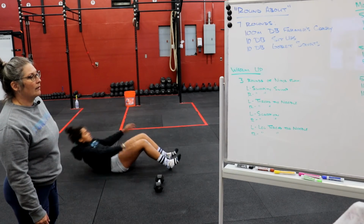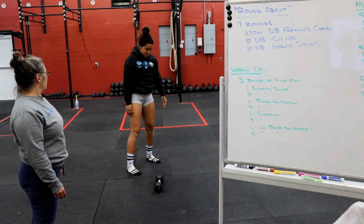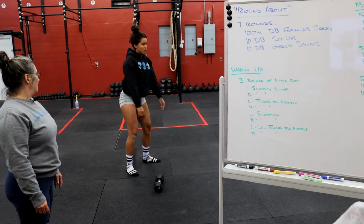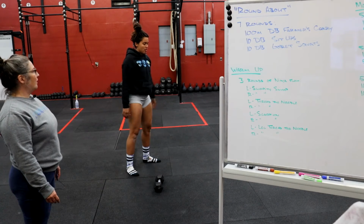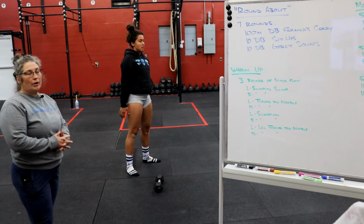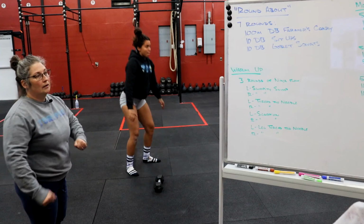From there, we're gonna hop on up and get 10 air squats. Still keeping that chest nice and tall. Feet should be firmly connected to the floor, so we want big toe, little toe, and heel. Driving through the heel, squeezing that booty on the way up.